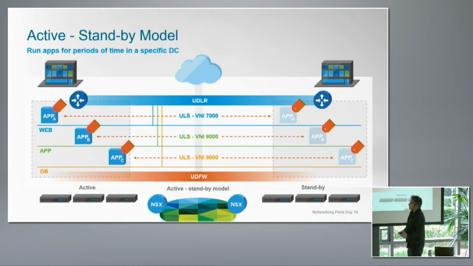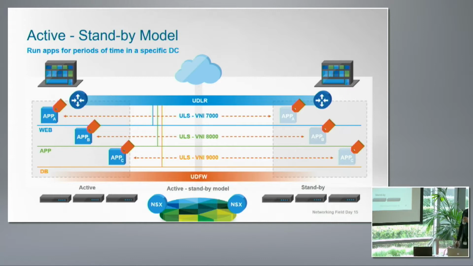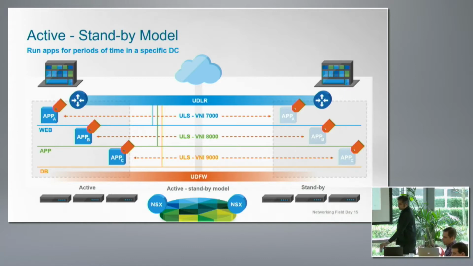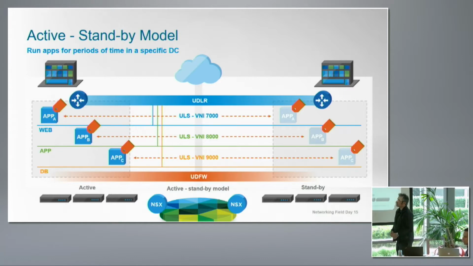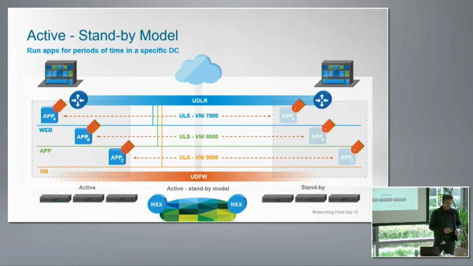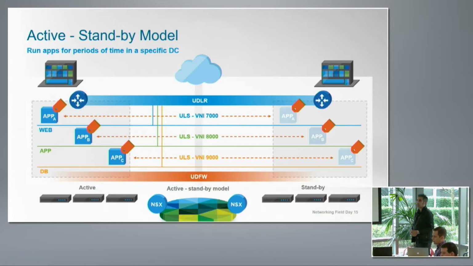Okay. And from an active standby model, you're only paying for active licenses. So when you think of licensing, acquisition, you're only paying for the primary site. So it's only based on active instances. You can have the whole secondary site prepared with NSX deployed, but it's a one-to-one mapping to where the workload lives. Right. All of the licensing? The NSX licensing, yeah, all of it.